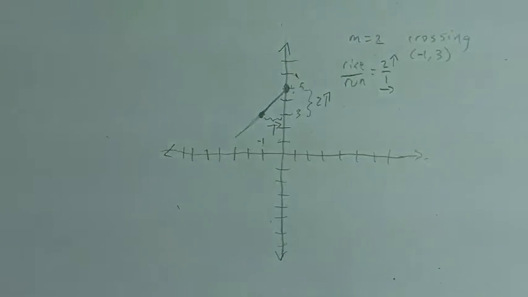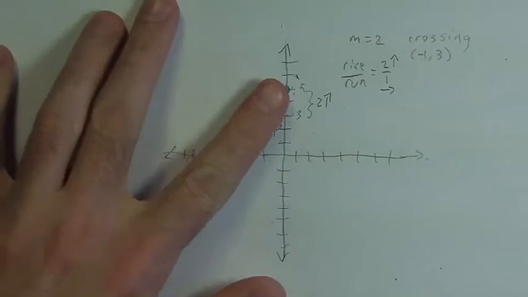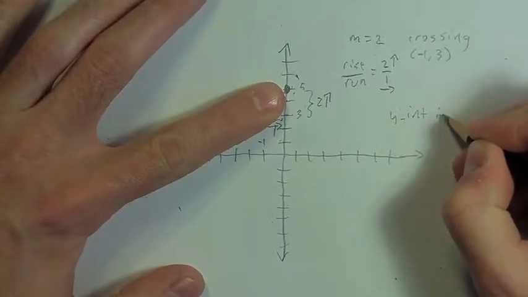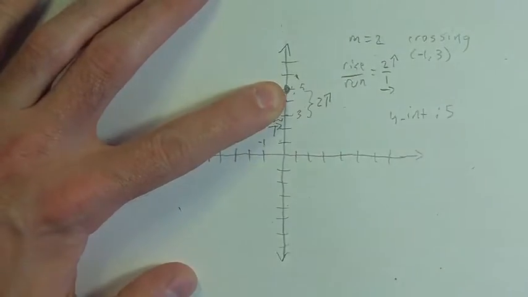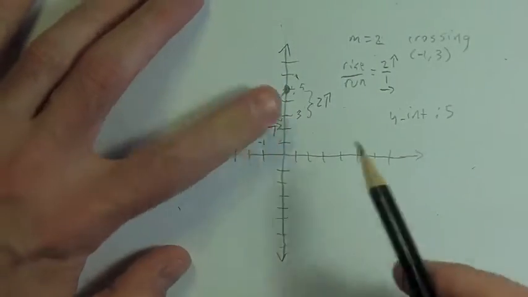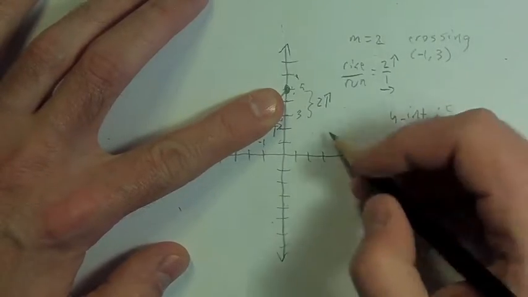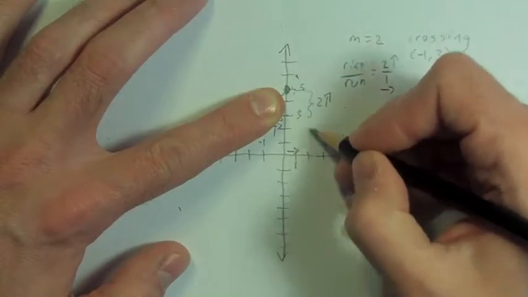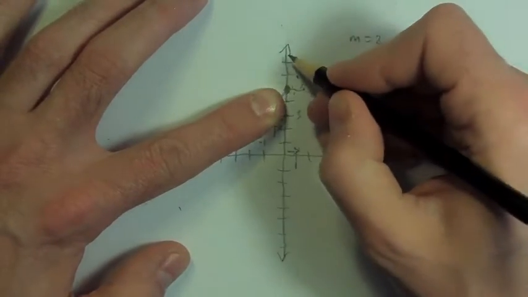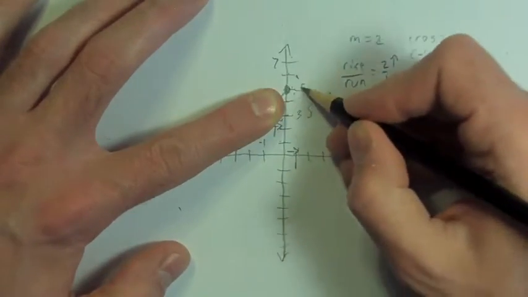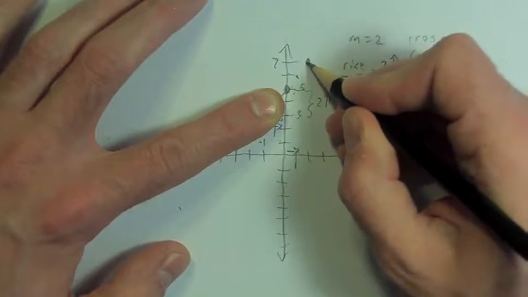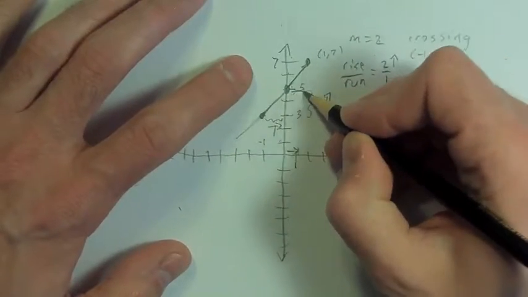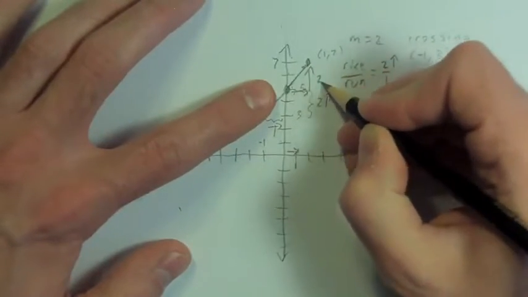The other way to graph is to instead start with the y-intercept. We found that the y-intercept was 5, so we can actually start at 5. Say, pretending we didn't have this already, we can start at 5 and then use the slope to find the next point. We go over 1 and up 2, 1, 2 to 7. So we go out to the point 1, 7. So from this point to the next, we go over 1, up 2.